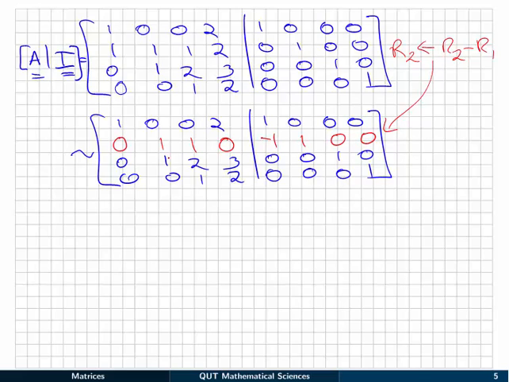Our next step is to move along and get a 1 in this diagonal. Well again, it's already done. So we don't need to worry about that. We do, however, need to get zeros above and below it. So we've got a zero at the top, so we'll leave that one alone. We need to turn this element into a zero. And that one's already done as well. So we only need to work on row 3. And what we're going to do with it is use a multiple of row 2 to get a zero down here. It's simply just going to subtract it. So row 3 minus row 2.